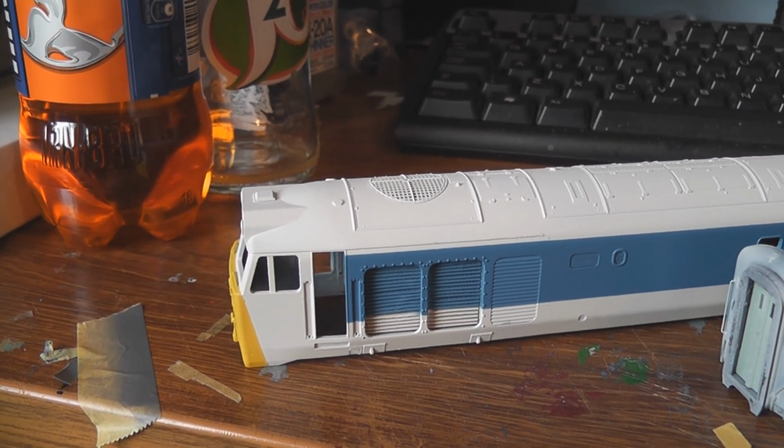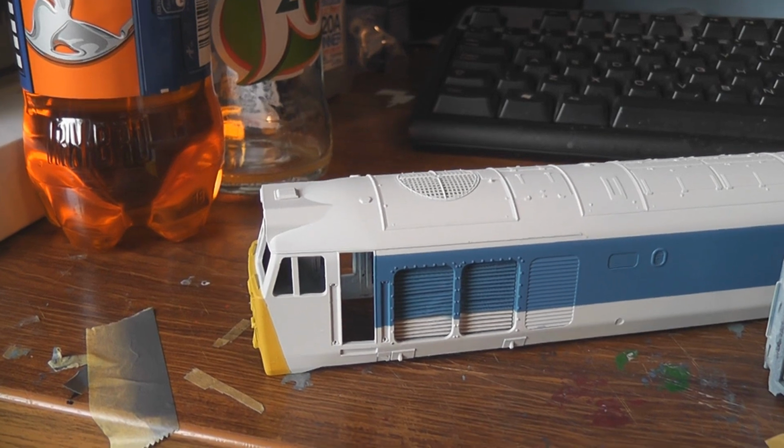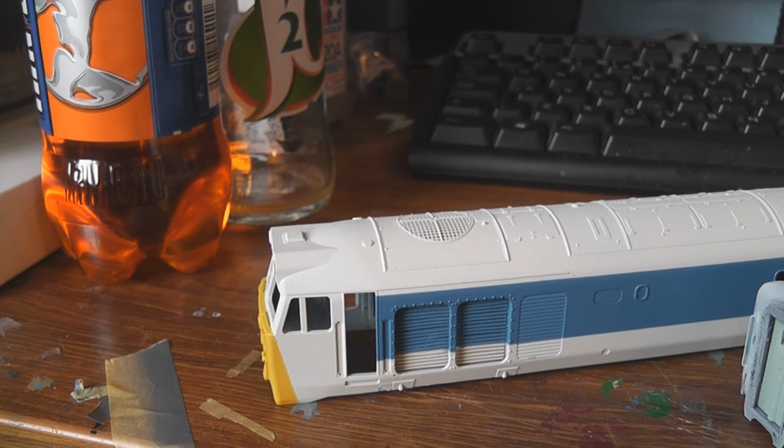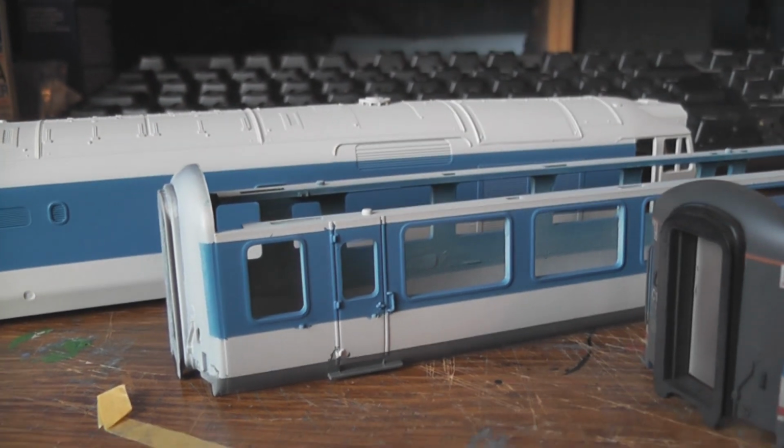go. So what I'm actually going to do is do what I've been doing on the coaches and go for the grey stripe along the bottom, which will then give me a better idea of where to put the red stripe. So here's one of the coaches I'm in the middle of repainting.